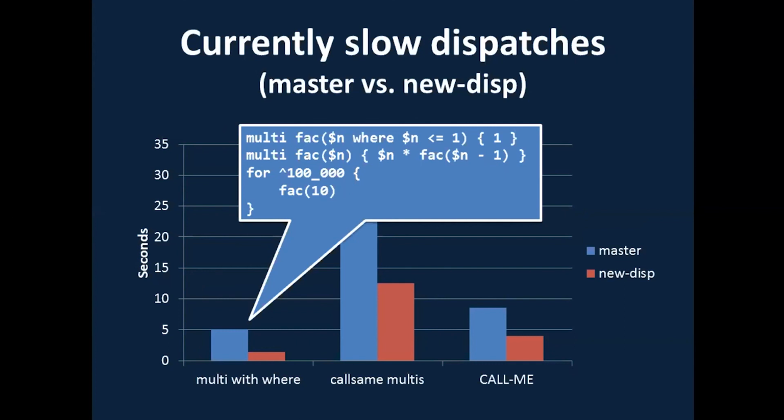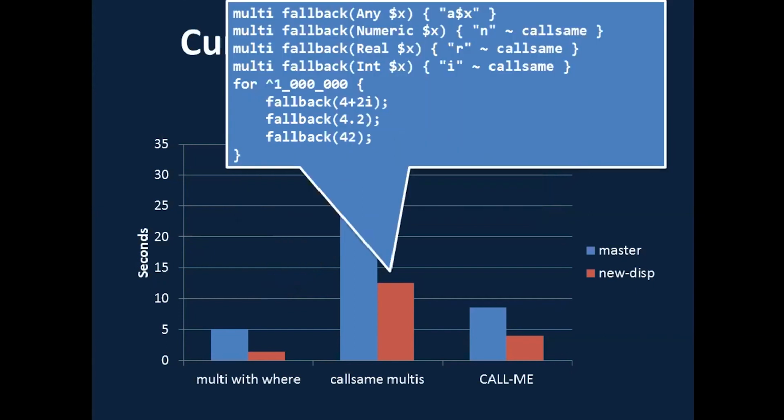I mean, it's not actually succeeding at inlining that multiplication operator on UDisp at the moment. Once it does, that will be a huge improvement already over what it's doing now. In fact, probably all of this can get inlined, both of the calls eventually. This is just doing loads of callsame. Callsame is really very costly on master, to the point that in places where you might use it, you sort of avoid it if you can.